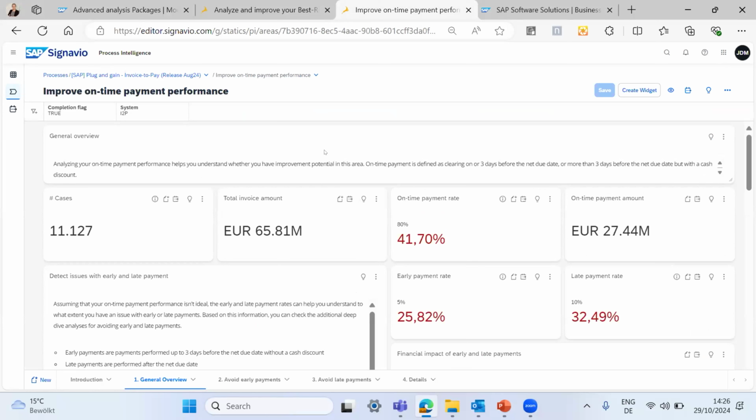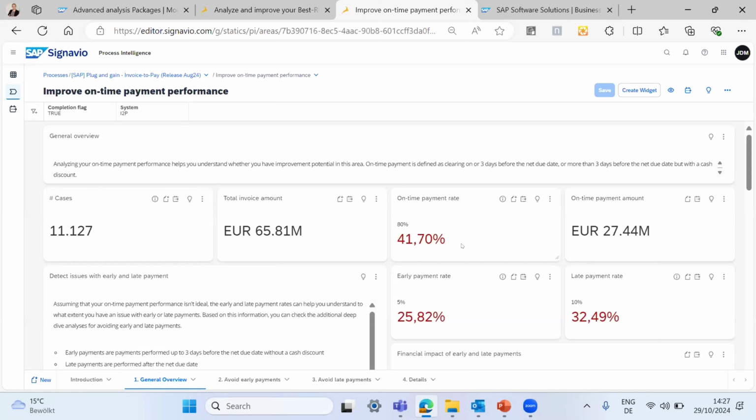Because we don't want to incur any dunning fees. But as a big business, this is something a little different, and it's not that easy, to be honest, because if you really want to pay on time, we calculate that you have to pay 3 days before or at least on the net due date. Or if you want to pay earlier, you have to make sure that you are benefiting from the cash discounts. If there's no cash discount, you don't want to pay too early, right? Because otherwise you could have invested that money elsewhere. Then, in turn, you don't want to pay too late, because then your supplier relationship is at risk, first of all, and there might be dunning fees incurring. So you see, it's not easy.